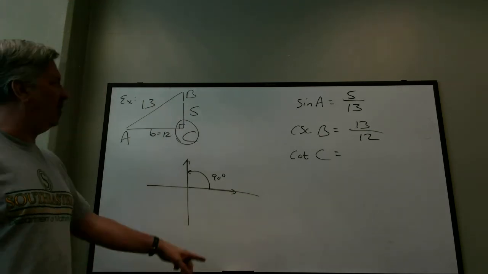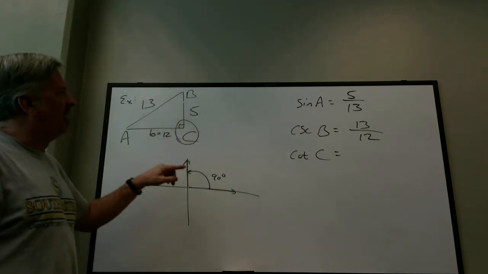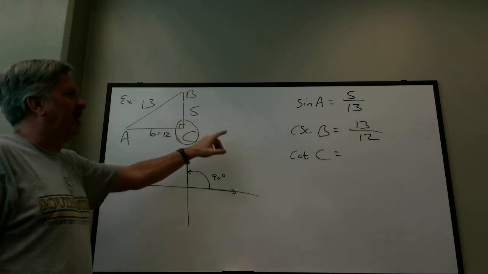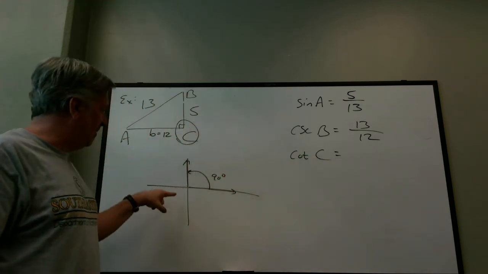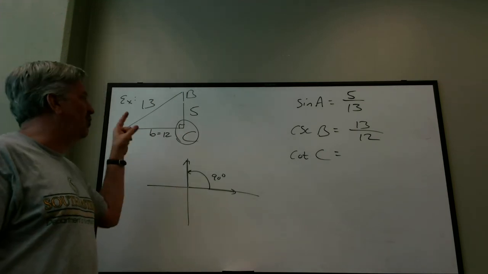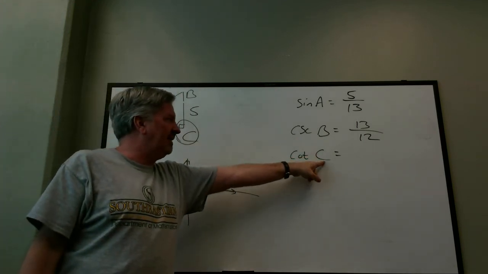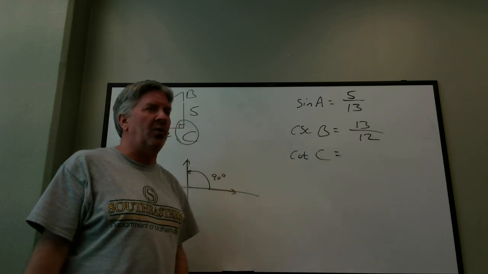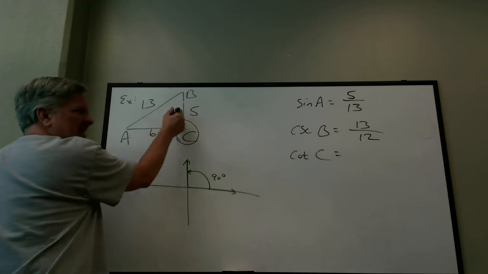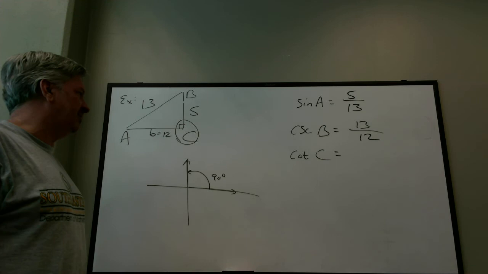So I led you down the garden path with this, because the first two used this picture since you're doing the acute angles. Cotangent of C, C is 90 degrees. You don't use the triangle picture when you're doing trig functions of quadrantals. You have to use this picture. So I'm just reinforcing the idea that you don't always use the triangle pictures. For acute angles, you're good. But for 90 degrees or 270 degrees or any of the quadrantals, don't use a triangle picture. That should have been a clue when you said, well, opposite is the same as hypotenuse, and adjacent, I don't know which one to use. It's because this isn't the correct picture.